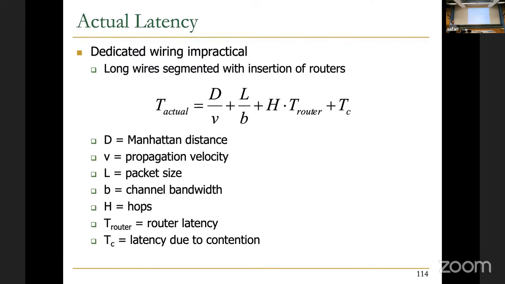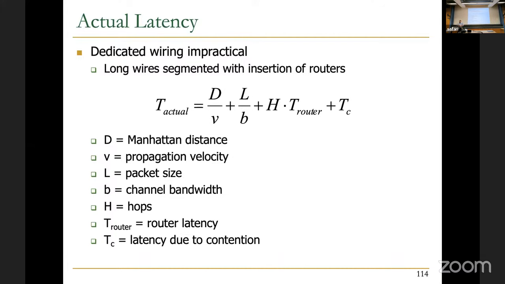But in reality, the actual latency needs some added parameters. One of them is the number of hops and router latency. People have been trying a lot to make a router single cycle, for example, using speculative routing or speculative allocation techniques. But essentially, a router has latency. It needs some time to do the routing and the allocation. The moment we have virtual channels, you need to do virtual channel allocation, and then you need to do switch allocation. So there are many functions, or pipeline steps, inside the router, and you need to spend time on them. So you have this router latency that you multiply by the number of hops. And we have this T_C, which is the latency due to contention.